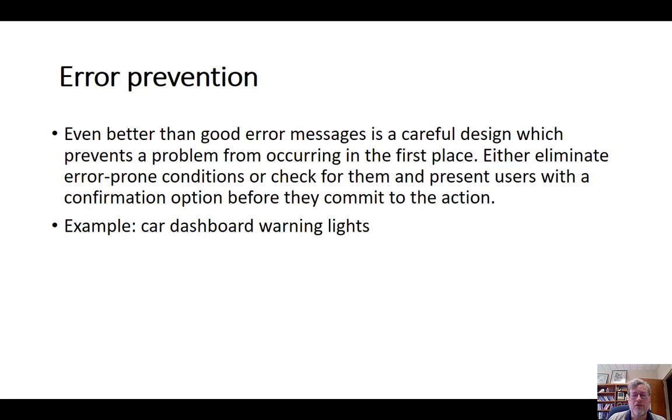Error prevention. Even better than good error messages, although let's face it, good error messages are a blessing, is a careful design which prevents the problem from occurring in the first place. Either eliminate error-prone conditions or check for them and present users with a confirmation option before they commit to the action. The author's example was a car dashboard and its warning lights, like having the light that tells you your engine is starting to overheat come on while the car is still actually drivable. Now a lot of cars have a little thing that says your tire's underinflated, so you can go get air in it without it being an emergency where your tire doesn't exist anymore.